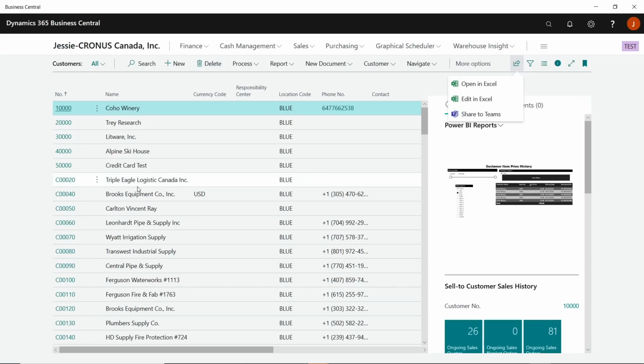If I had this app connected to my version 20, then you would see that copy link. My version 20 is a Docker container that hasn't rolled up to my Business Central SaaS tenant yet, so I cannot really show you that.